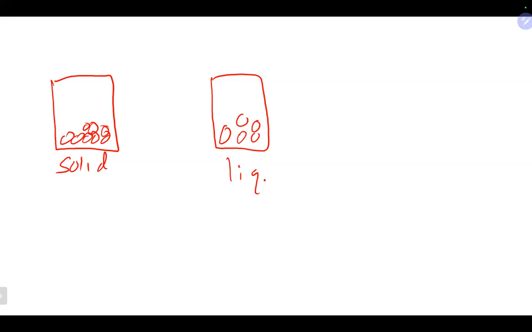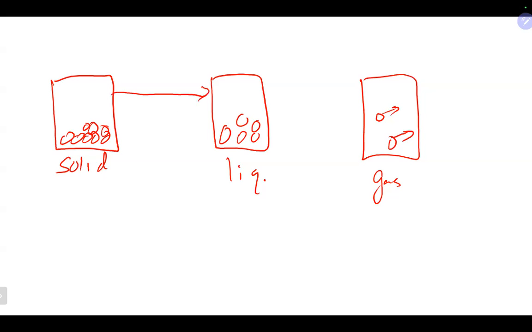And when we get to the gas state, that's basically where everybody has broken apart from one another. They're flying around. As we'll talk about when we get to the gas chapter, those collisions with the container cause the pressure that we associate with gases. Some of the important transitions between these different states are really physical changes that we'll talk about here in this chapter and a little bit more later. But a reminder that if you go from solid to liquid, that is the process of melting.